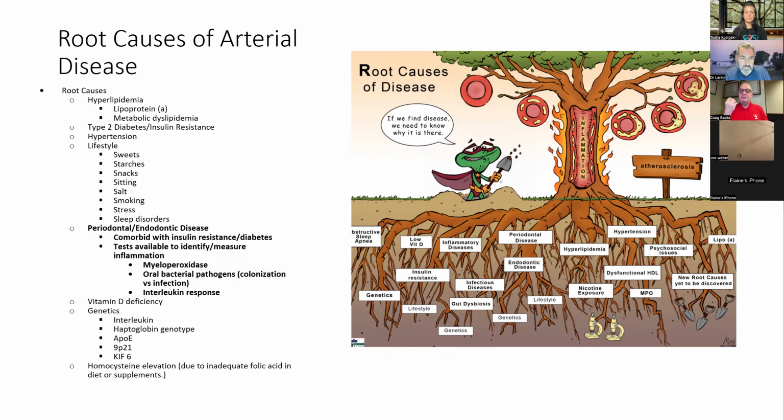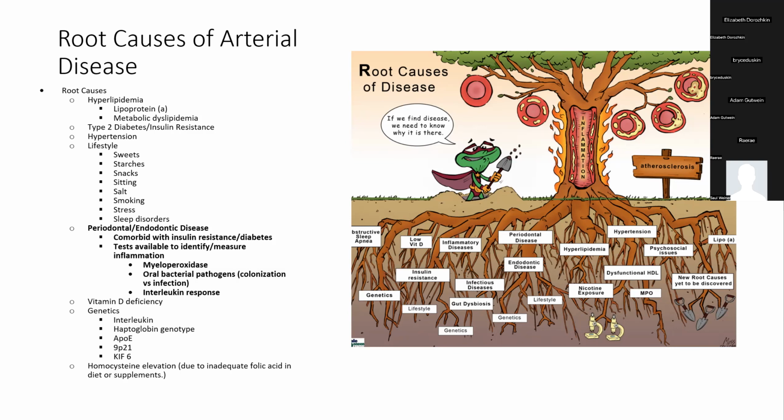But the point is that as human beings, we're perfectly adapted to a nomadic hunter-gatherer lifestyle. We aren't adapted or created to live in a grazing environment, and yet that's the food environment we find ourselves in. And so we have to hack our genetics back to our hunter-gatherer roots and avoid the sweets and the starches and the snacks and the sitting. I came up with the top four S's that we address right away. Pretty much everybody's aware of salt and smoking and stress. Maybe sleep is a novel idea to many people.